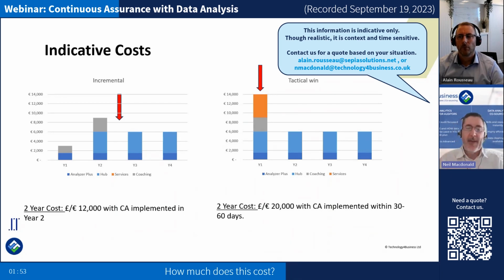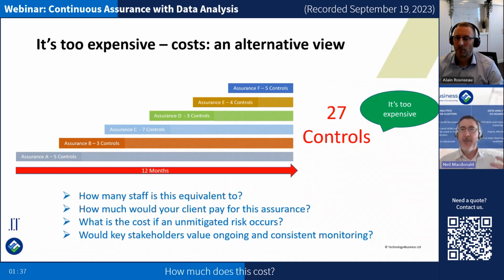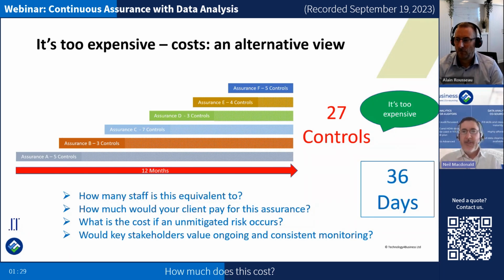Very straightforward. Now, you may look at that and go, well, Neil, that's a lot of money. Go back to that cost I said in terms of the auditors, £225 a day. You can see that actually that then starts becoming a bit more interesting. I'm not going to say it's cheap, but it becomes a bit more interesting. So we look at our 27 controls and those questions we challenged in terms of what that looks like. What we're looking there is potentially 36 days. I mean, if you have an auditor who leaves, you could have a 36-day gap before you recruit someone. So 36 days at £225 a day, that starts becoming then achievable.